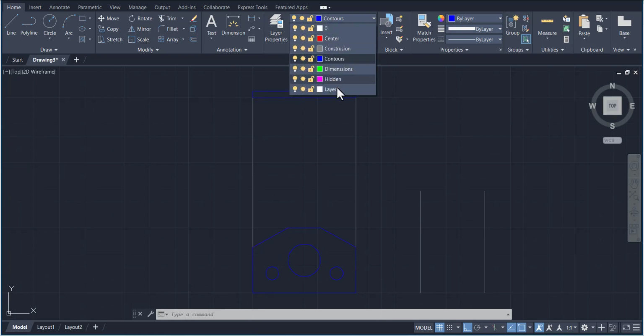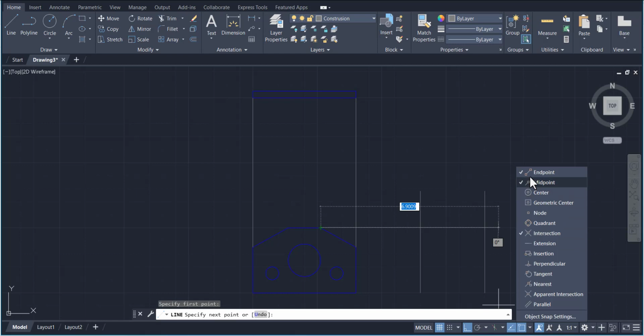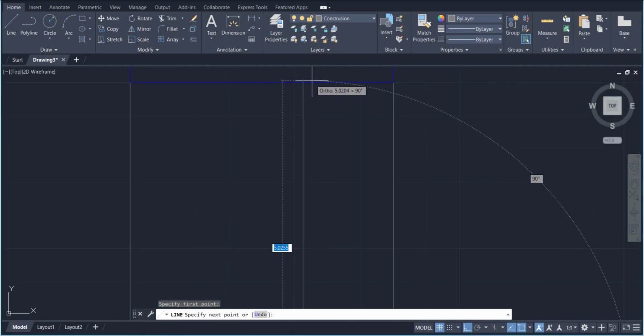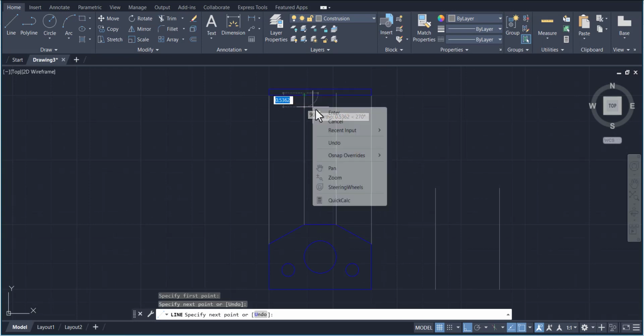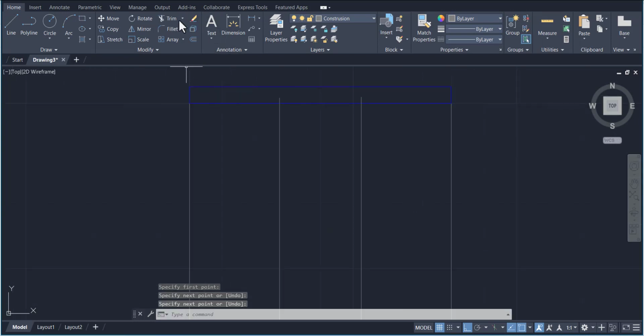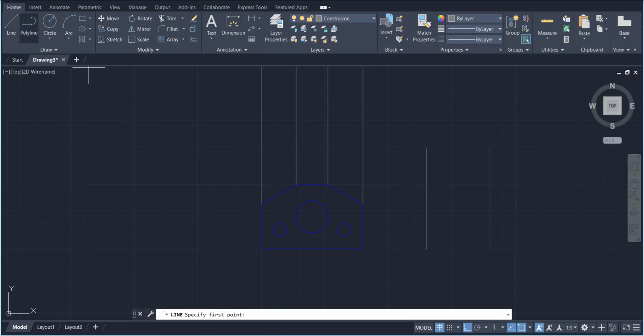So for that I'm going to go to the construction. So like that. Now I can use midpoint, endpoint, section. So go here. We can trim the extra portion, and also for these circles.